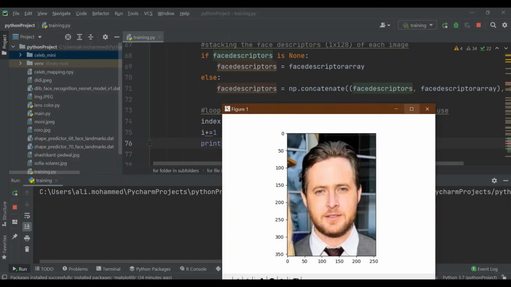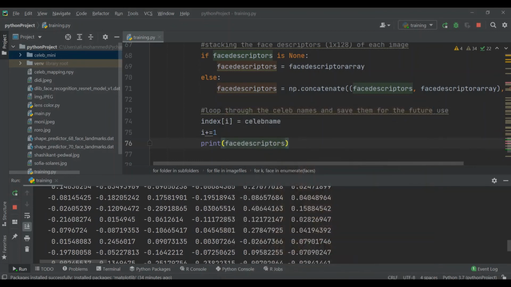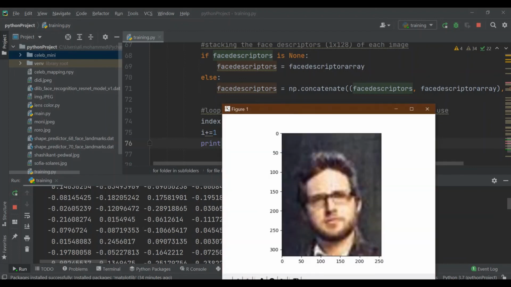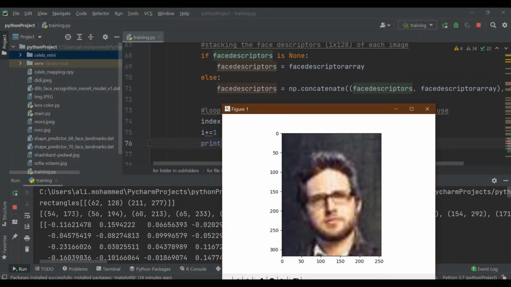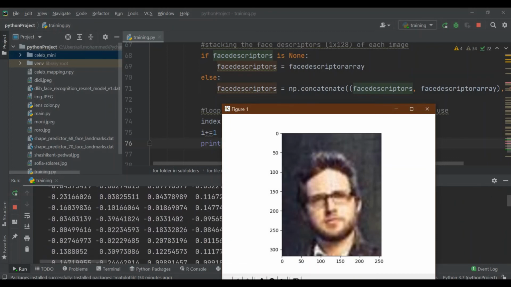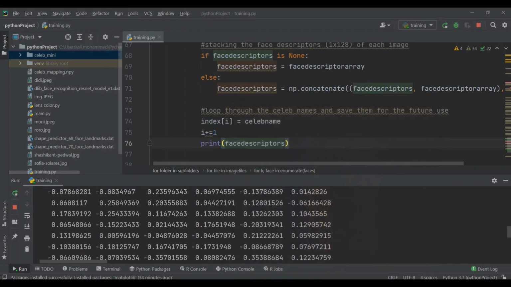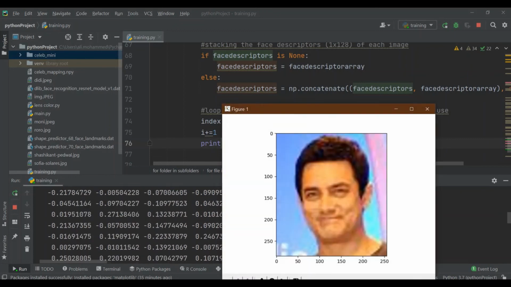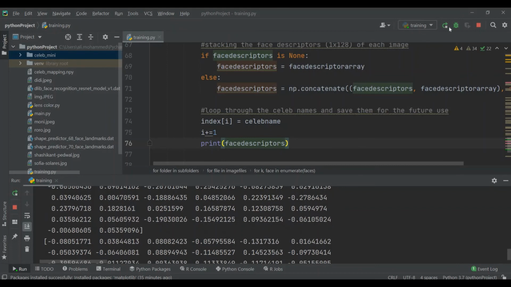There we go. So calculated only for one. Oh yeah, we can see now it's add on. So this is the first one, the second one, the third one, fourth, fifth, etc. If we go more, yeah, you see it's add on. Okay, good.